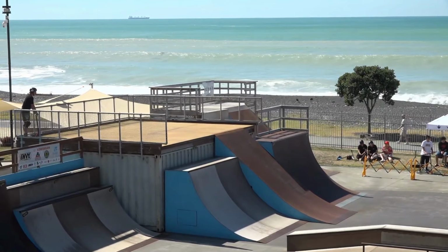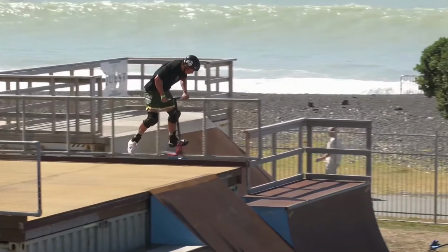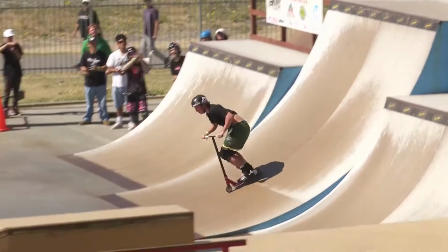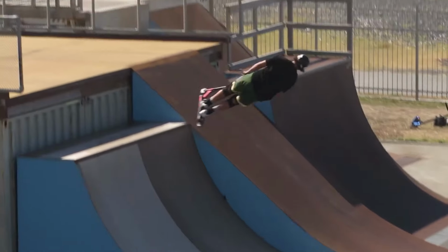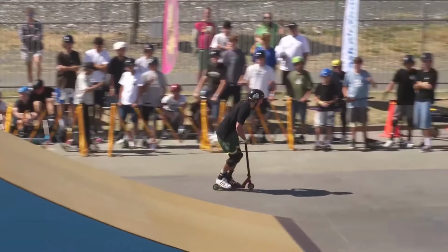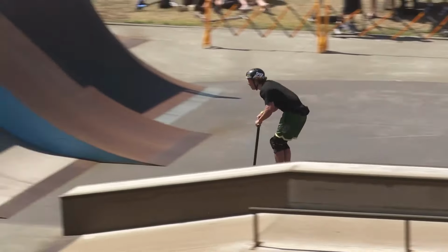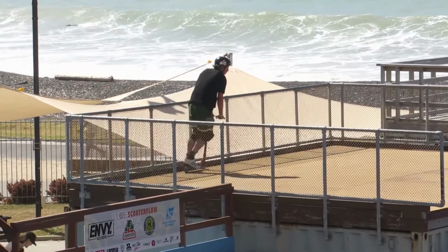45 seconds on the clock, Jett. You know the deal. Here we go. There's that triple whip into the speed ramp, into the brickless to Kiki. Double flare, 6-10. Floating back over. T-Bog over the speed ramp. Double finger over the spine, into that 540 flare, floating it round. And that Bart rewind up the step up.